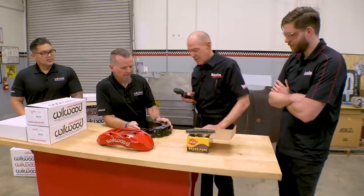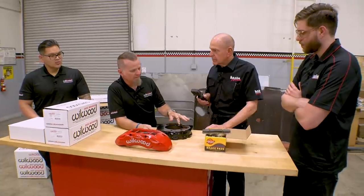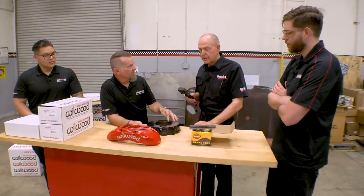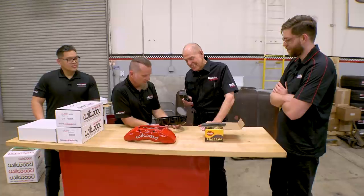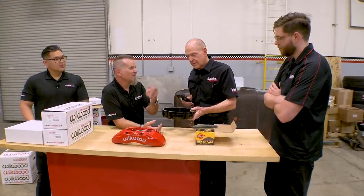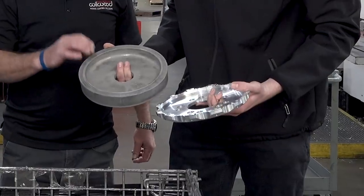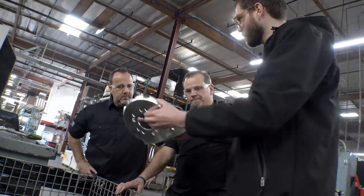Let's start with the hats. When you guys came and visited us, one thing everybody was really checking out is that we make these out of a forging. So the grain flow is beautiful and it machines beautifully. So super strong, and you can tell how light it is. We build all kinds of offset and flange thickness into one blank forging — you're not removing as much parent metal, and the end product is way stronger in the same alloy.